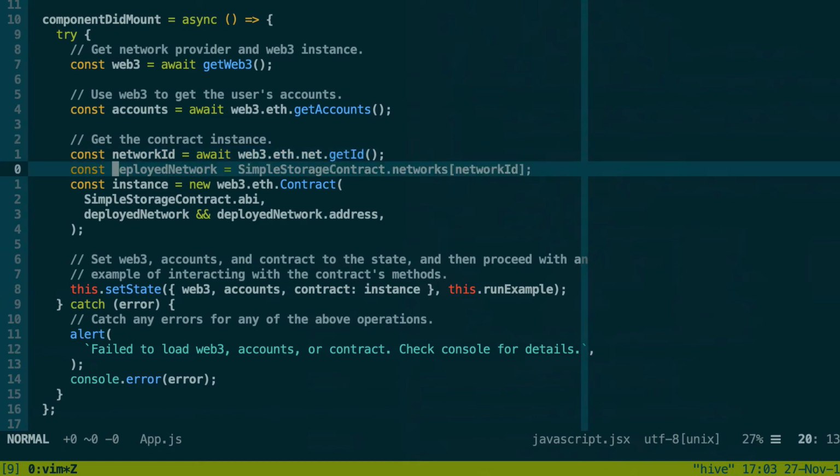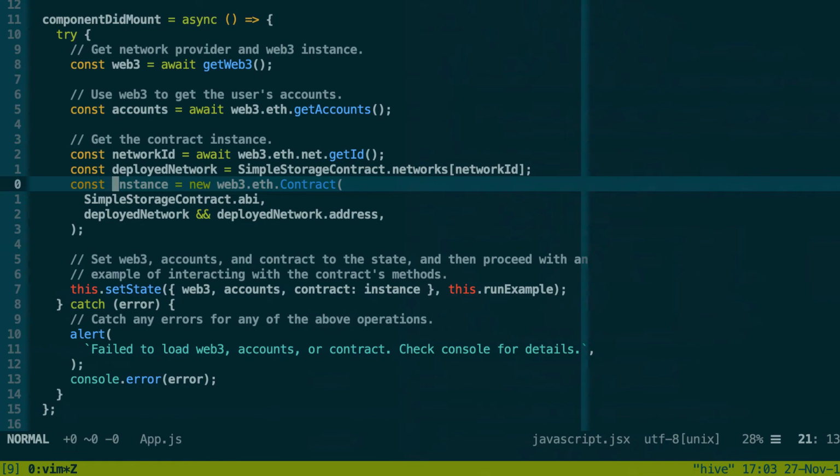Then what we do is we check inside our JSON file, and there is a key that is called networks. And so we're going to extract a part of the info in this file. And then with this, we're going to create our Web3 contract instance with this web3.eth.Contract. So we pass the ABI of the JSON file, and the same thing for the address of the smart contract. And after, with this instance object here, we can communicate with our smart contract.